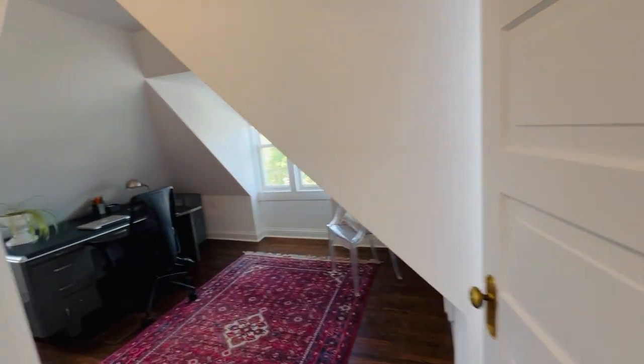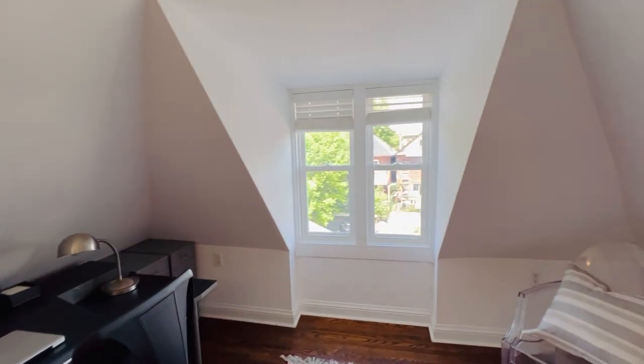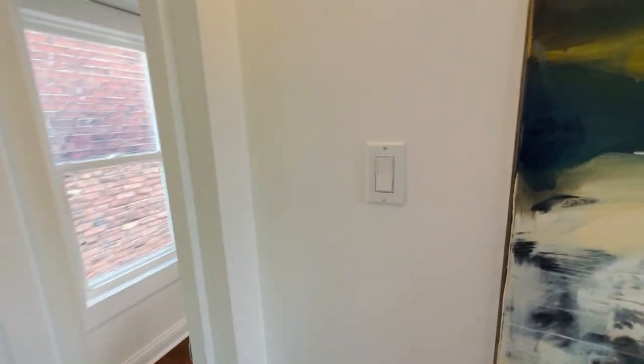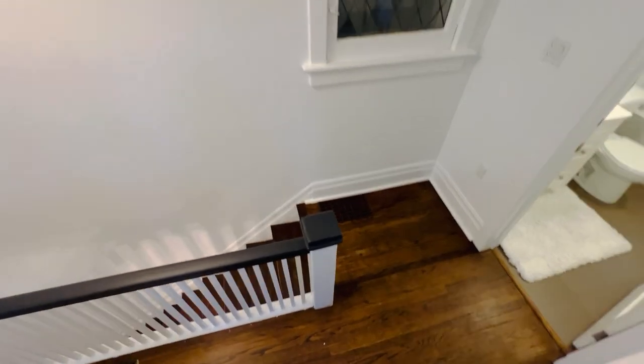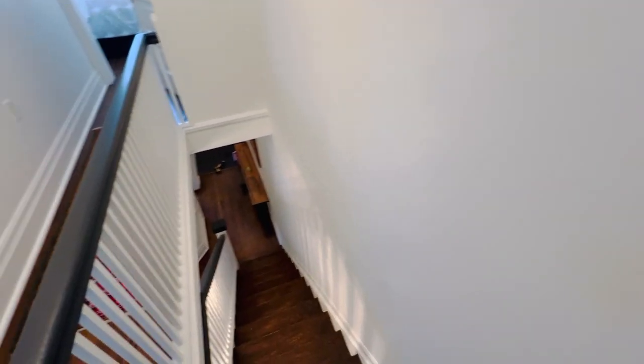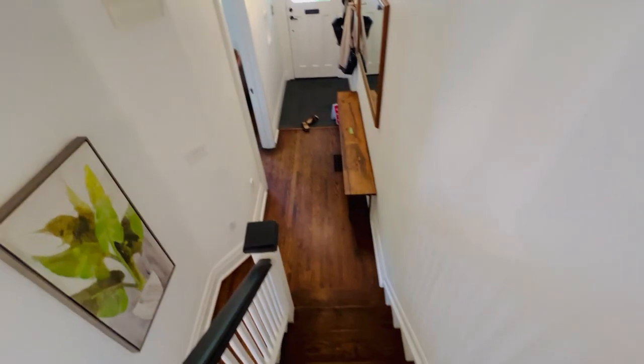Then you've got a fourth little private bedroom — how great is this? You're up in the treetops with such a neat feel and so much natural light. All the wiring has been done throughout the whole house, the drains have been done, the roof is very new, the air conditioning and furnace — all the really expensive items have been taken care of. As a homeowner you would really appreciate those sorts of things.